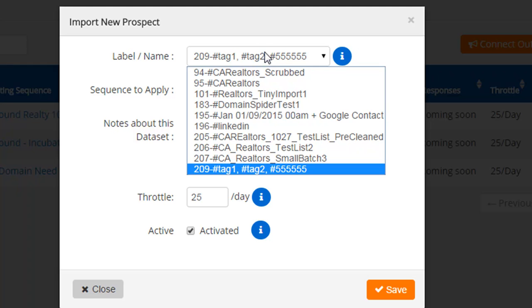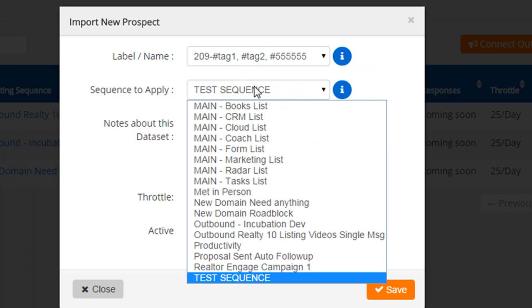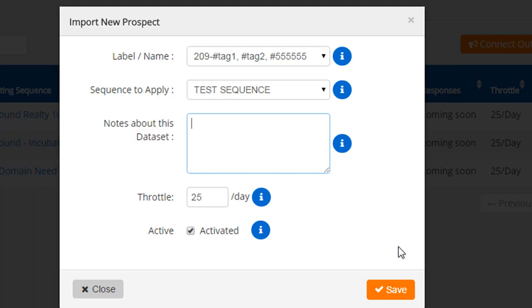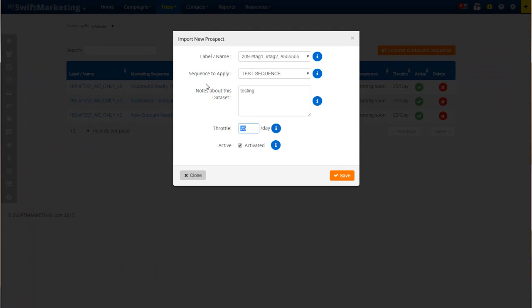My various emails are the only ones on this. So anyway, I just go here, click so, make some notes. This is testing. And I can throttle this to only send, let's say, 25 per day, 65 per day, 200 per day, whatever it is, so that you don't spam all of them all at once. If you're sending out warm marketing messages, that's an option here. Now, obviously on these lists, these need to be warm, cleaned data, otherwise you're going to be in spam violation.